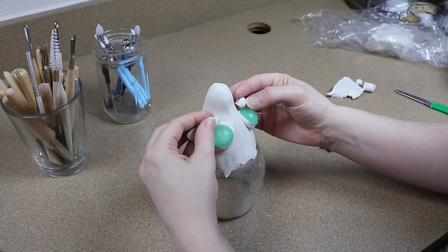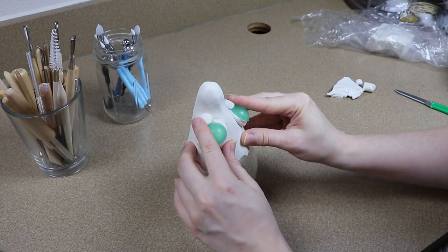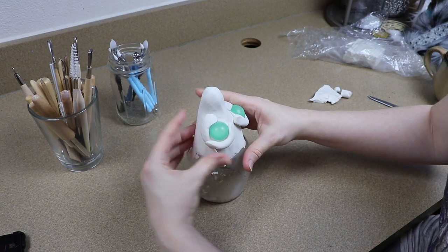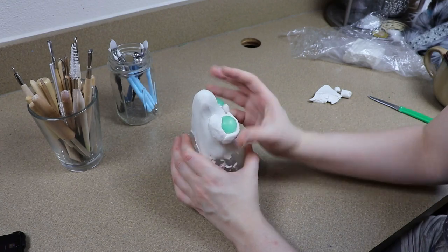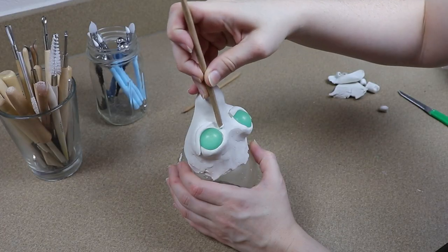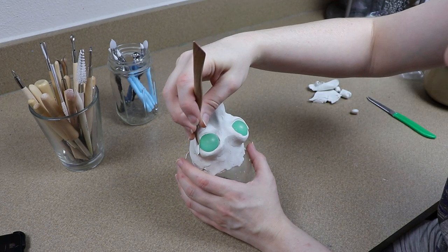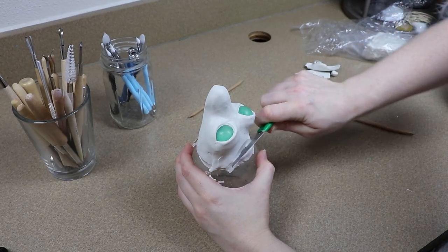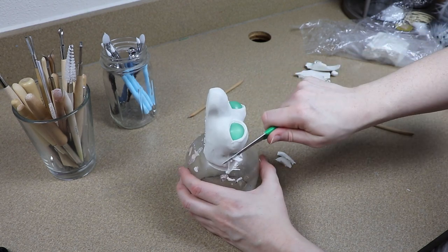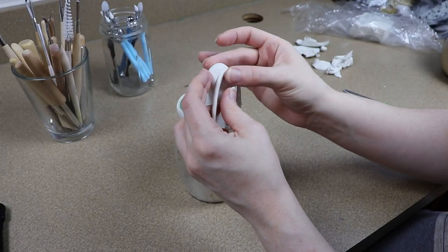Because we're going creepy, I figured a nice green glowy eye would look really cool for this piece, so I picked some resin pieces that had a nice glow. They went really well with the colors since we're going to be doing more of a black fox. I figured green would kind of stand out — any other color I was thinking of just didn't seem to fit the coloring I had for the fur. It is really weird sculpting a face without a bottom jaw; it takes some getting used to. I think I've only done maybe one or two other pieces like this, and it just feels very weird not having that bottom jaw, so you have to kind of imagine it there to get the proportions right.